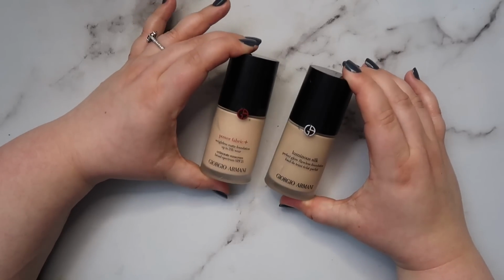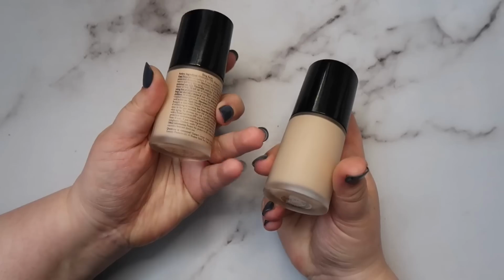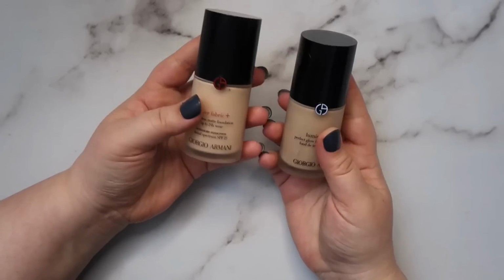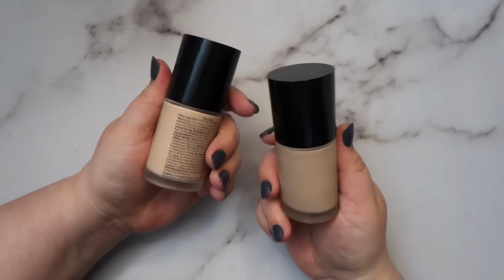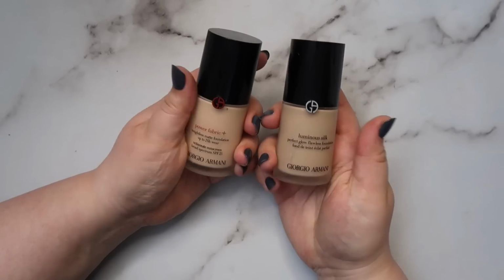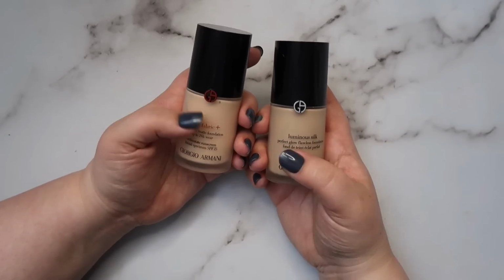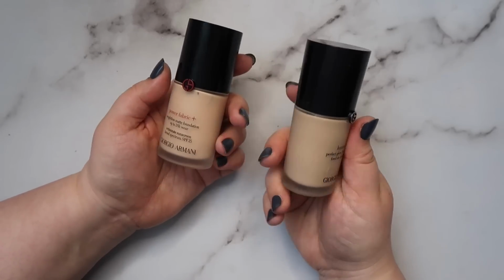And now we come to the Armani. So I have the Power Fabric and I have the Luminous Silk. And I have shades 1 and 1.5. I believe shade 1 is a bit of a better shade match for me. I did swatch these in that video I mentioned earlier, but I have not gone back to check. I do like the formula. It is just kind of a pain in the butt that the shade matches aren't perfect, but since I like the formula, I will hold on to these.